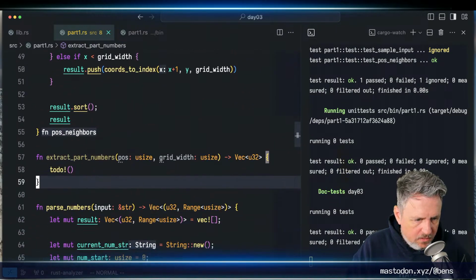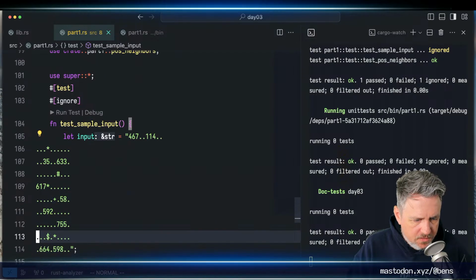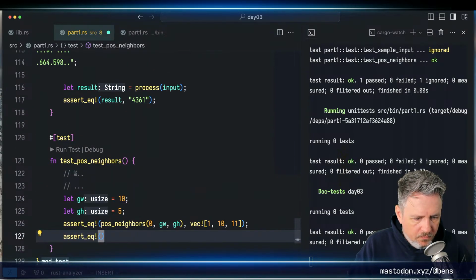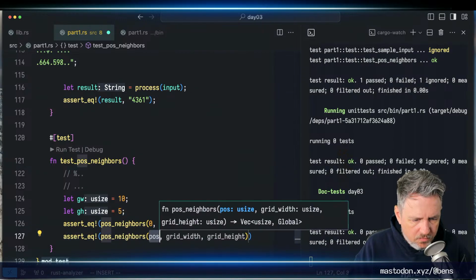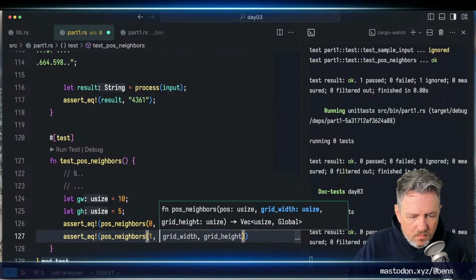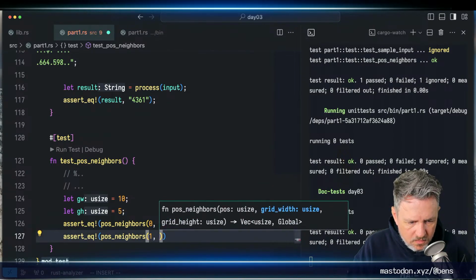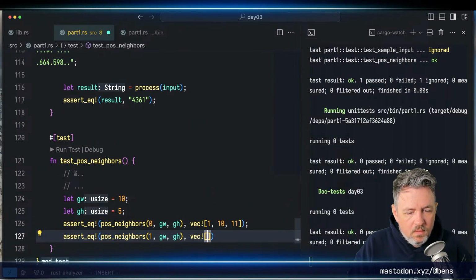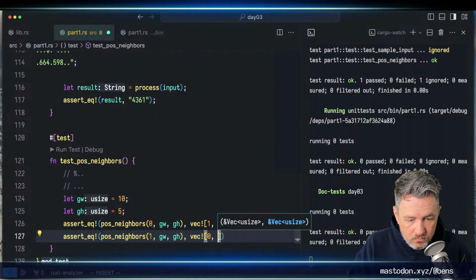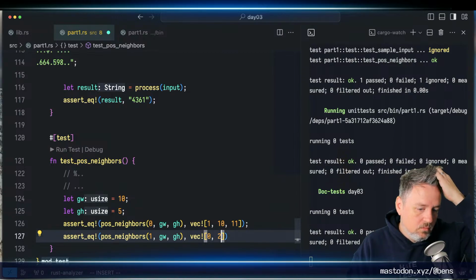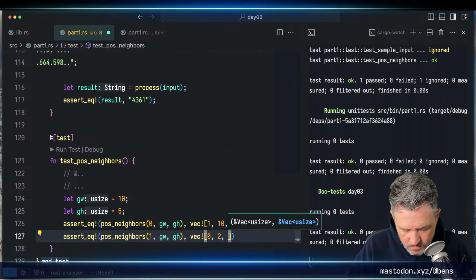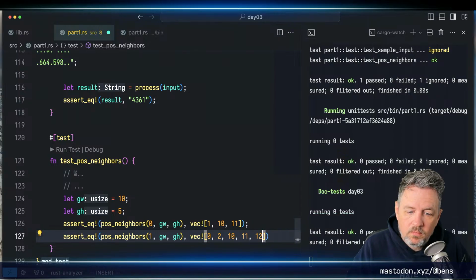Okay, let's do another test here. So we're going to assert equal that if we have position neighbors of 1 for the same grid width and height, GW, GH, that equals vec of 0, 2, 10, 11, and 12.